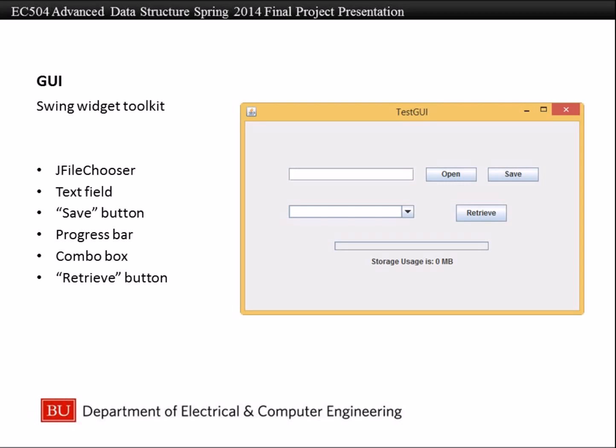We also have a combo box with a list of files currently in storage, which is also updated after a file is stored. When users want to retrieve a file from the locker, they can simply select a file from the list and click on the Retrieve button. This action will call the file retrieve process from the backend and then put the retrieved file under the root directory.